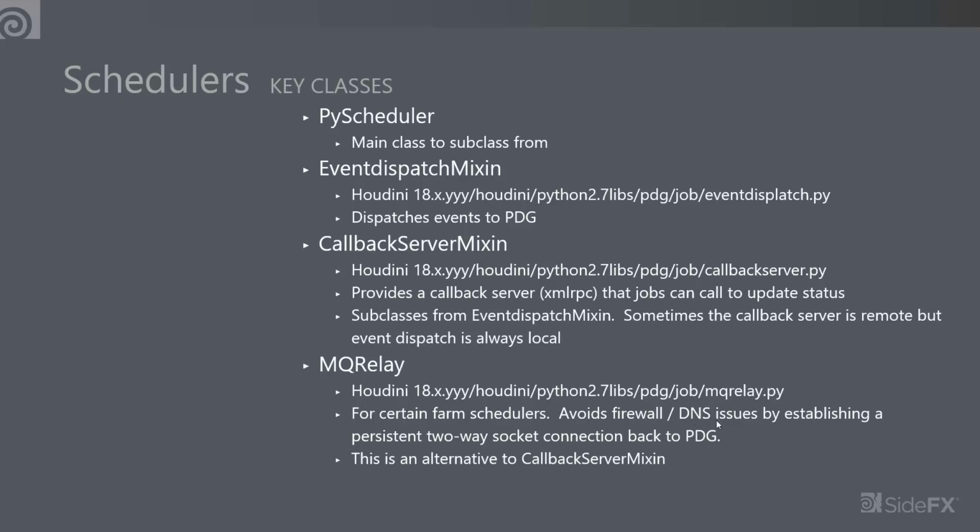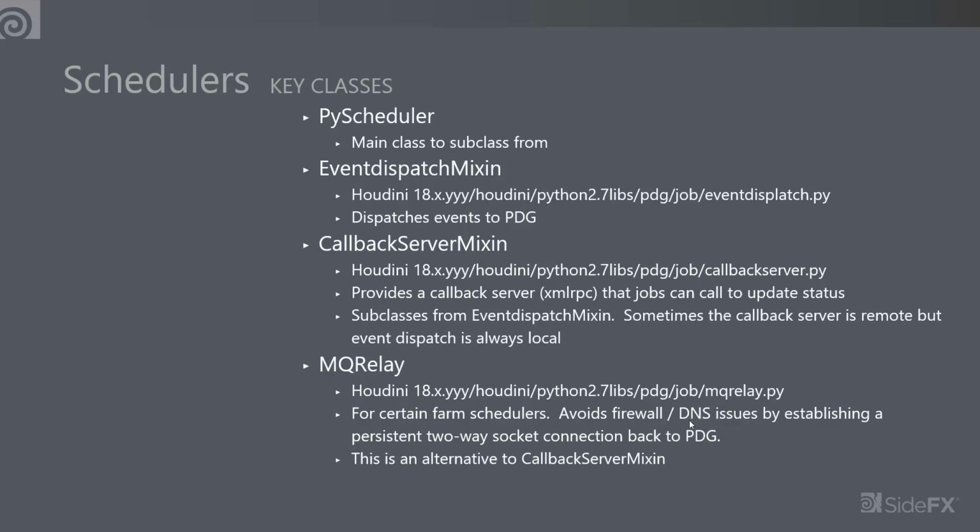The idea is that the MQ relay can live on the side of the farm, and every farm job talks to the MQ relay, and the MQ relay establishes a persistent two-way socket connection back to PDG, thereby sidestepping the firewall and DNS issues.